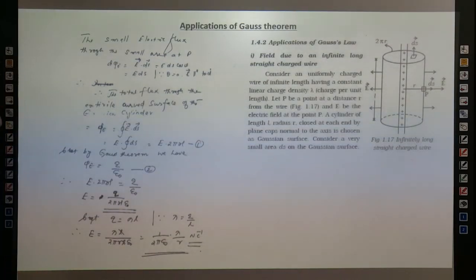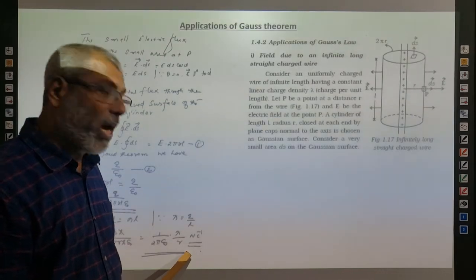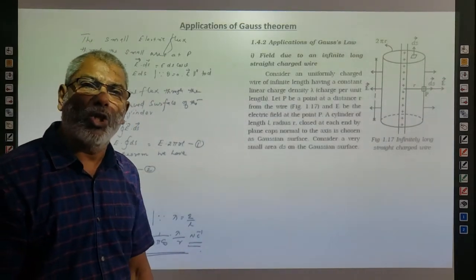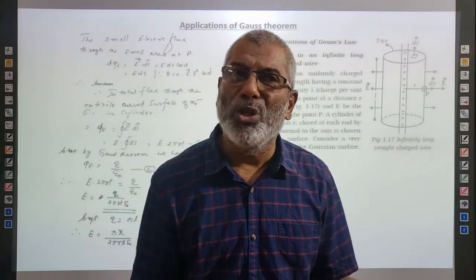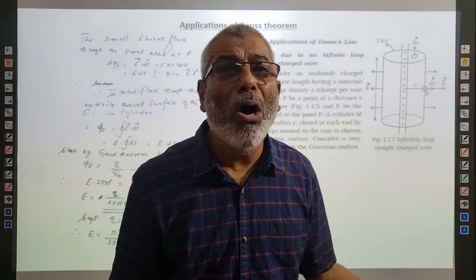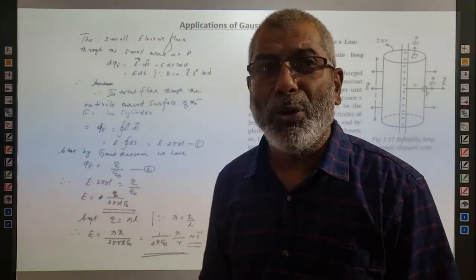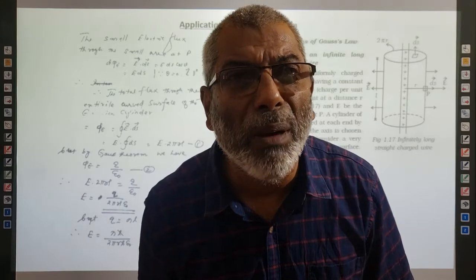So, finally, we can write the intensity of electric field at a point P, at perpendicular distance R from the line of charge, as E is equal to 1 by 2 pi epsilon 0 into lambda by R, in N C raised to minus 1. N C raised to minus 1, Newton per coulomb, is very famous. Instead of Newton per coulomb, we can also write volt per meter.